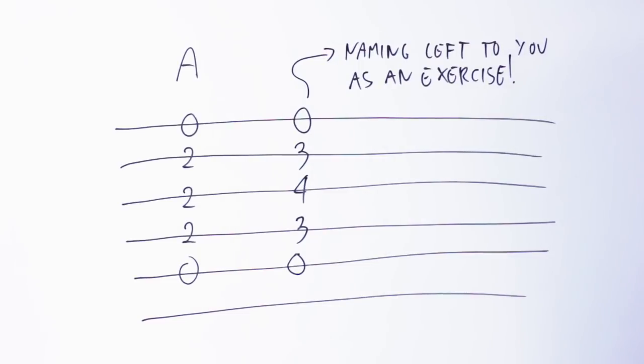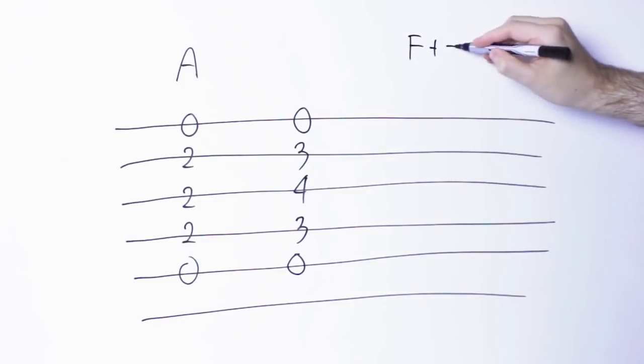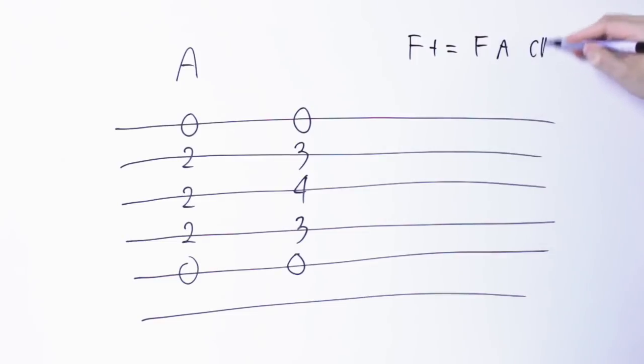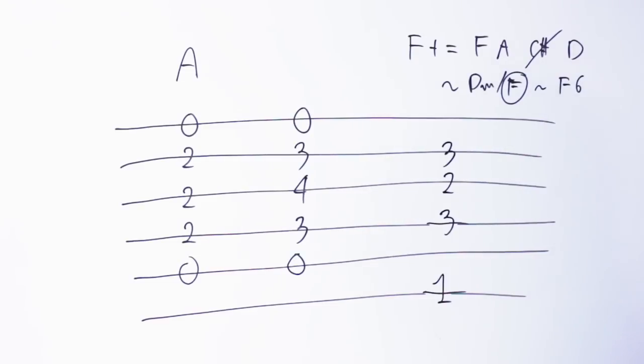If you want to play something different afterwards, you can create any kind of chords you want by putting together the notes in the scale in any way you want. Here's, for instance, a trick to use the F augmented chord without making it sound like an augmented chord. The F augmented is made by the notes F, A, C sharp. You simply don't play this C sharp and you play a D instead, so essentially what you're playing is just an inversion of the D minor chord, but you make sure your bass is F, so it sounds more like an F sixth chord than a D minor chord. A possible way to play it is this.